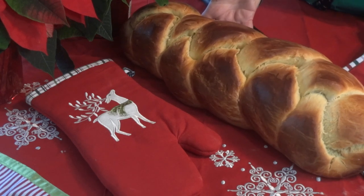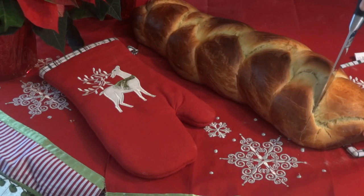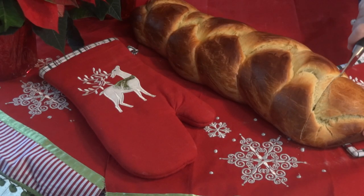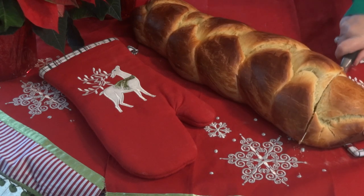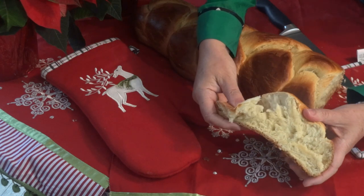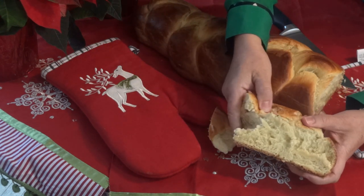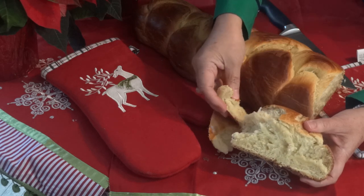So I'm gonna cut it and see how it tastes. Okay, so you can see it's nice and moist and flaky. That's so delicious. And let's taste it. Okay, here we go. The sweetbread's ready.